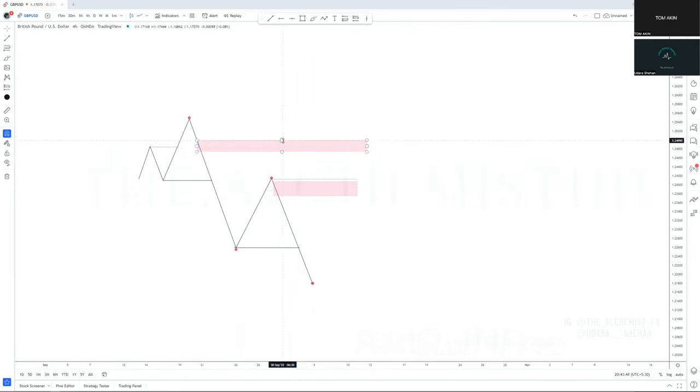So this could be an order block. This could be a breaker block. You know what breaker blocks are, right? I'll show you examples. And then this could be an imbalance, or else, most importantly, this could be a rejection block. Now, let's put imbalances aside. We're not going to focus on that a lot.